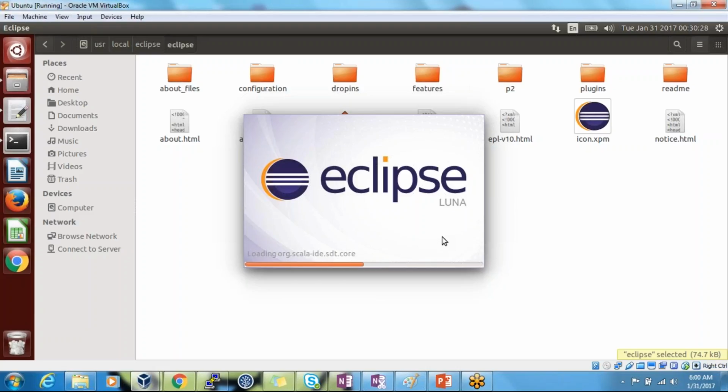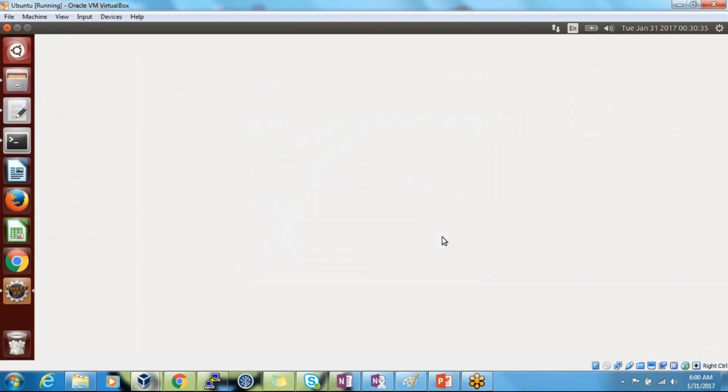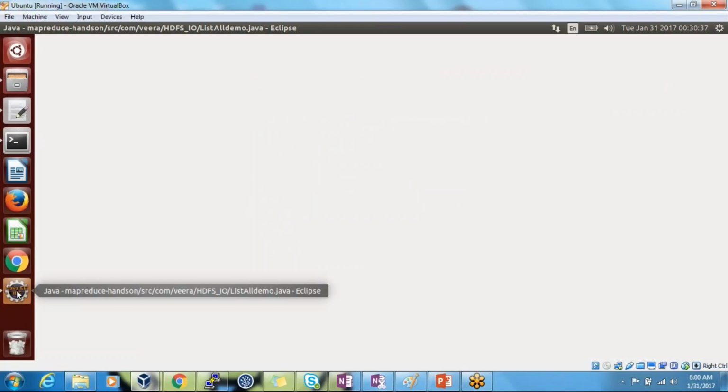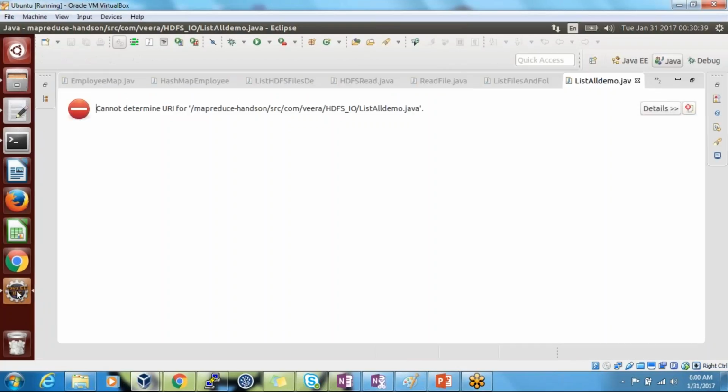It's loading. Let it load. Again, same problem. Why is it not able to recognize this?